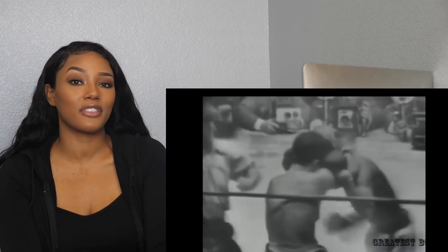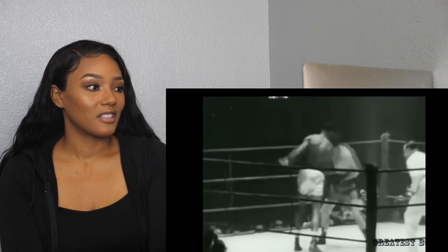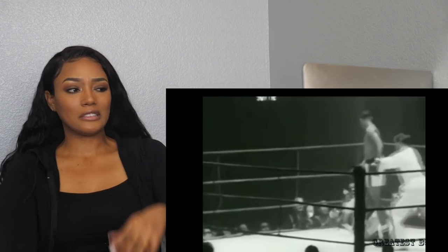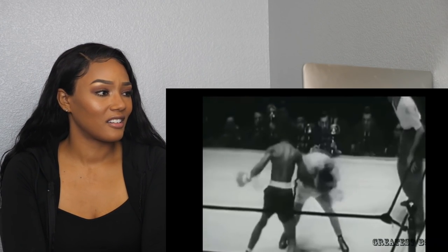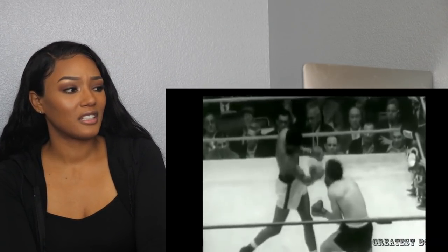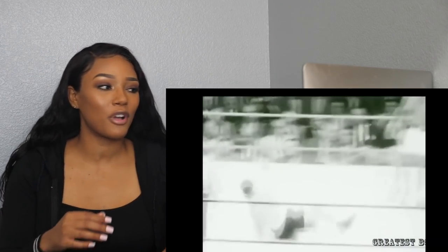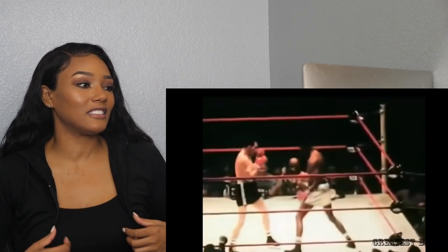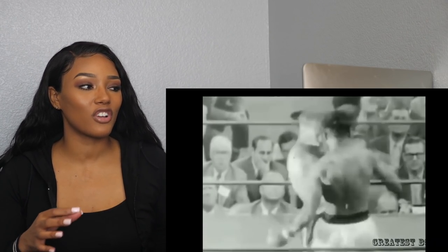He seems like he's just light years better than these guys — almost like he was ahead of his time. I think he knocked his head off, like his head might have flown into the crowd. Look at how he was moving, ready to see if the opponent would punch, staying out of the way but still looking to deliver. I like how he just keeps moving — that's probably what a lot of his training was.